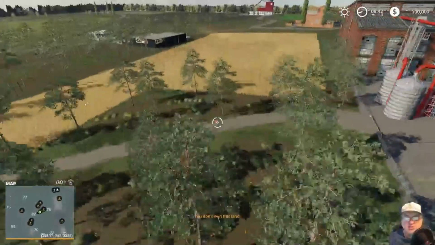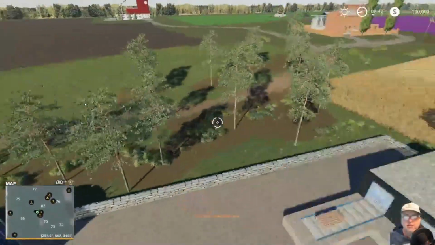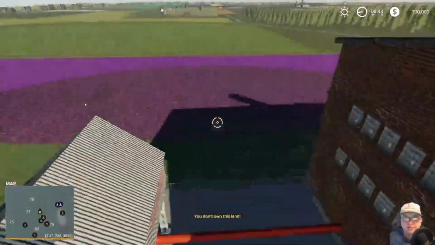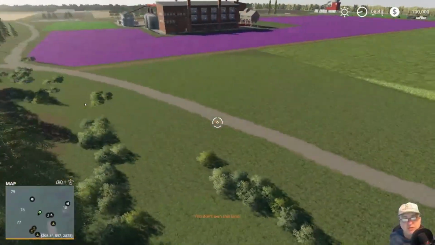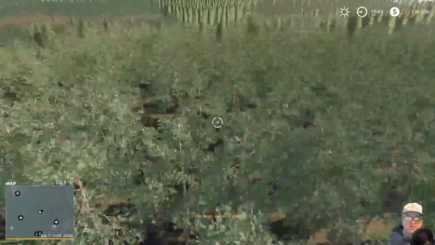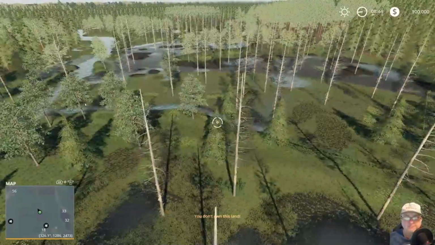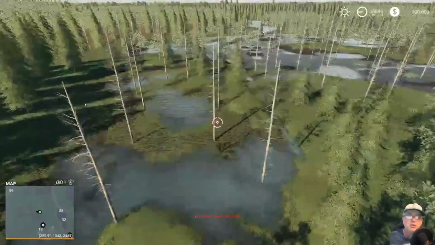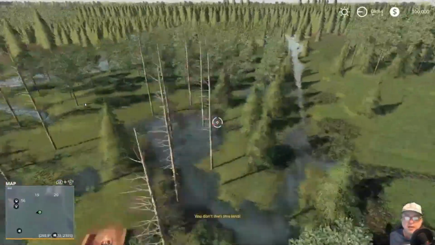Several factories. So, this map has a lot of nice things about it. And as far as saying that it has small fields, well, no, not really. It does have some. And you can't combine fields? Well, no, not really, because you can over here. So this map actually offers a little bit of everything for everybody. So, not too bad of a job. Another little swamp here. It has some character to it.